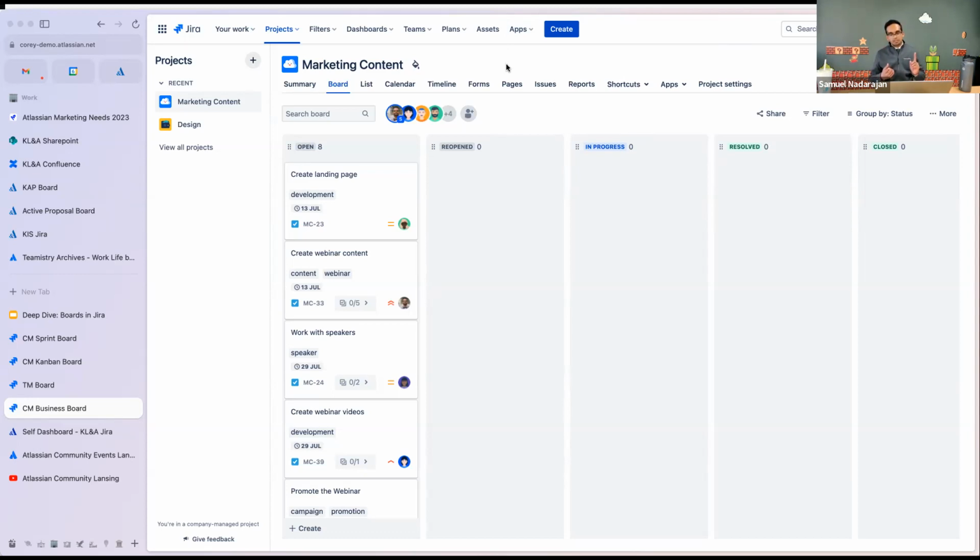So as a quick recap, boards are available to manage your work. They are primarily used in Jira Software, and within Jira Software you have Scrum and Kanban boards. Boards differ in functionality based on whether you're in a company-managed project or a team-managed project. Just because you're not developing anything doesn't mean you're not able to take advantage of boards. You can always use Jira Work Management and the board functionality included out of the box to manage your work in that visual, if that's the visual you prefer. And that is pretty much everything from a board perspective.